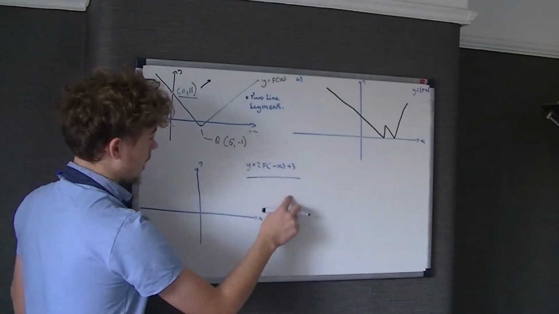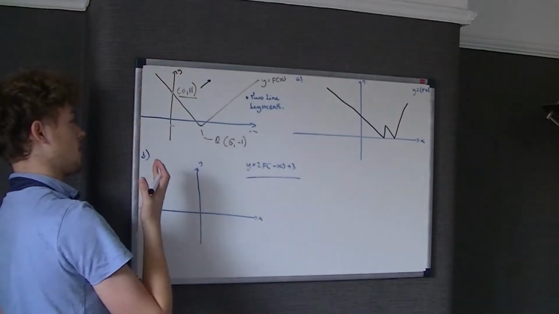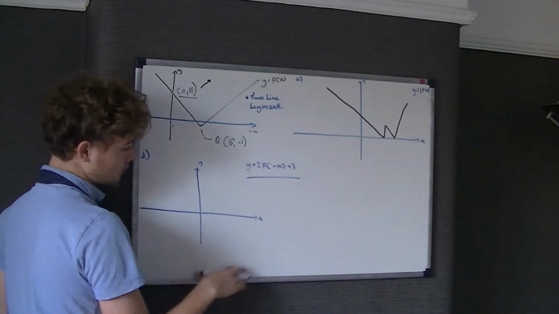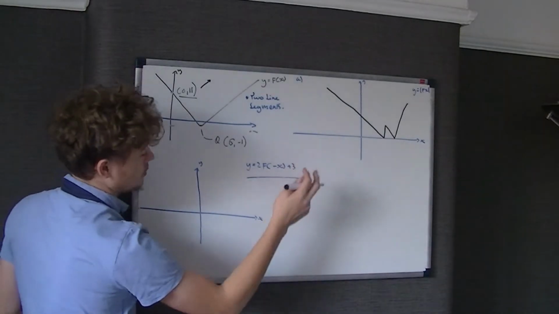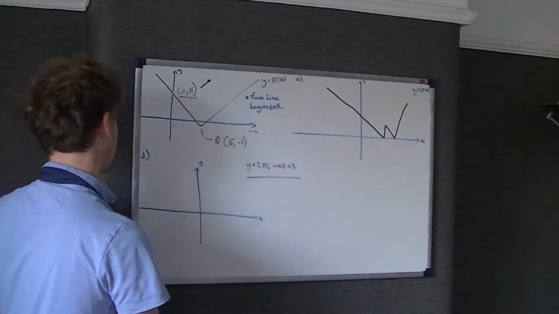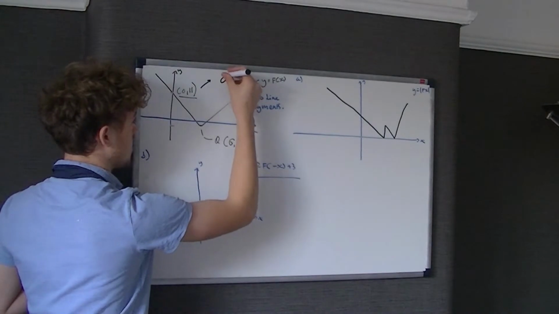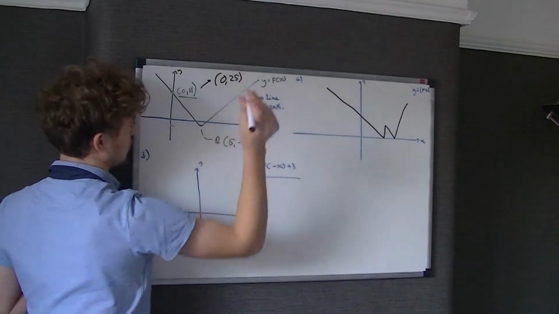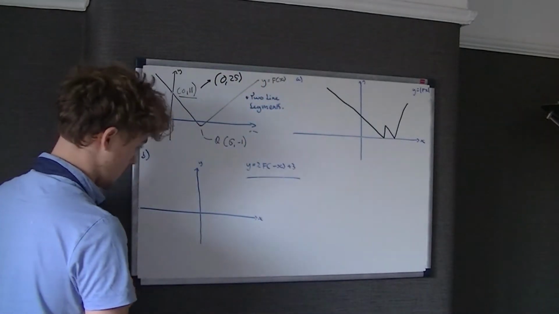It's reflected in the y-axis, which obviously because that's at 0, the line is going to be in the reflection, so it's not going to change. And then you move it up 3, so times 2 plus 3, that's what happens to the y coordinates. So we've got a y coordinate of 11 times 2, 22, plus 3, obviously 25. So the coordinate doesn't become 25, it becomes 0, 25. Now with Edexcel, they'd like you to put the proper coordinate in, you could just put 25. But Edexcel like you to be fussy.